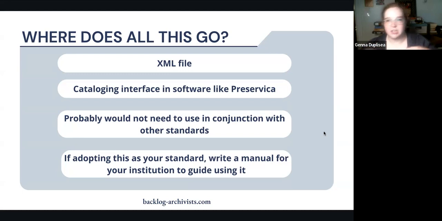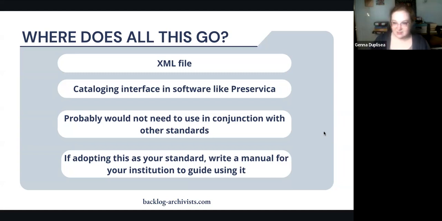So I think it's really helpful to write a local usage. It's basically your own local content standard that's in alignment with other content standards on how to actually implement and execute any metadata schema. That will save a lot of work and also make sure that everyone has the same understanding of how these fields work and how they should apply them to the materials in your collection.